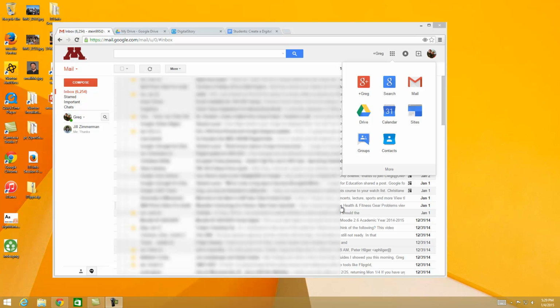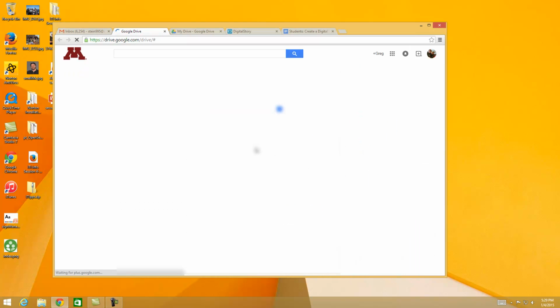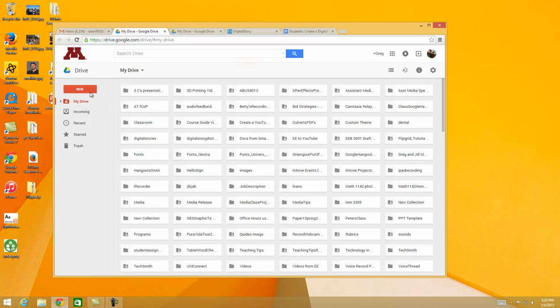So first off, what you should do to get connected to WeVideo is log into your university mail, your Google Mail here, and then go to Google Drive. Once you are in Google Drive, and I'm using the new Google Drive interface, you might see a message that says try the new Google Drive or something, and click it, and then this is what happens.